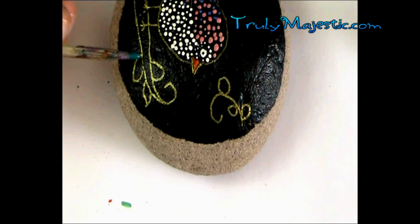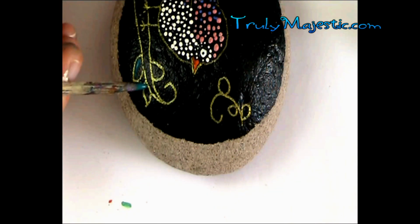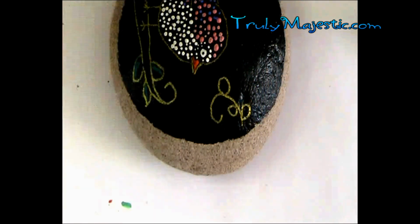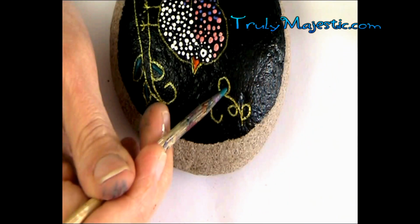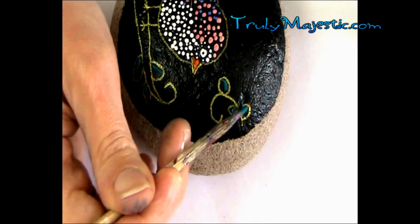So the bird is almost done. We'll go in later and do a bit more. But now I'm doing my leaves two colors. I'm going in with dark green along one side of the leaf on all of the leaves, and then I'll come back with a light green for the other side.